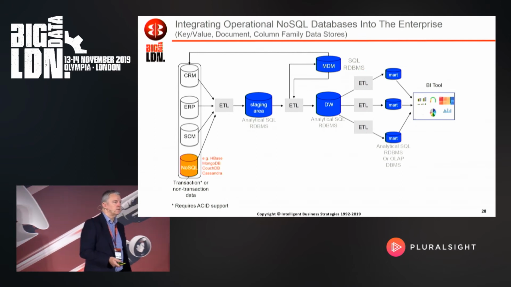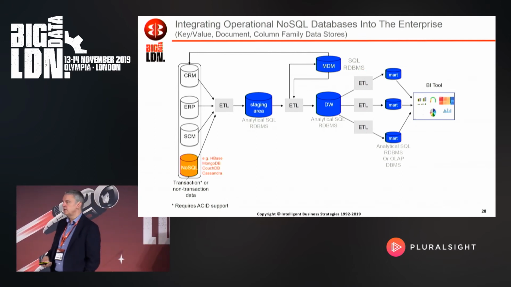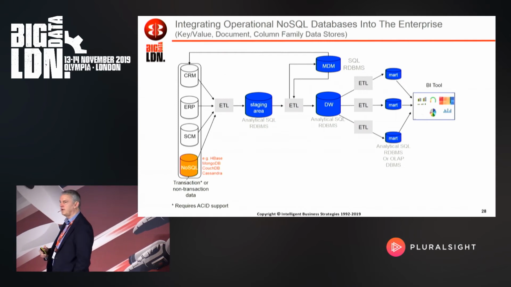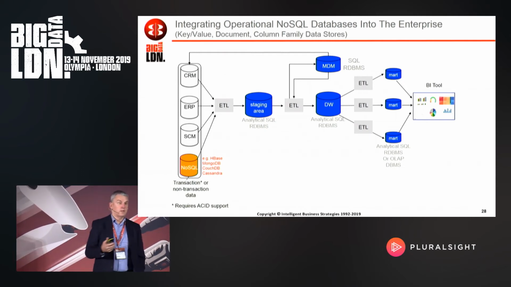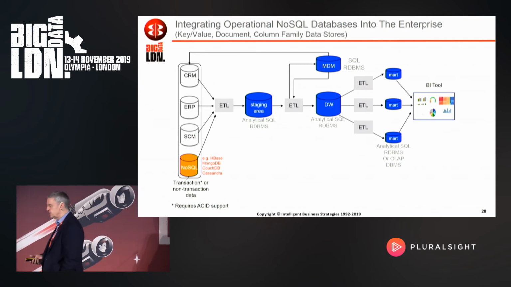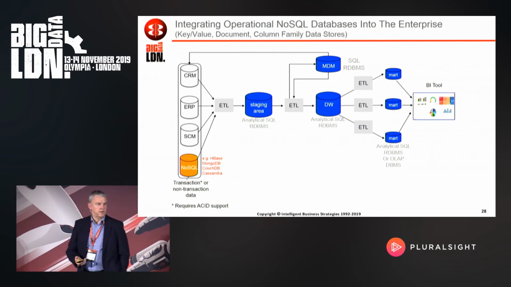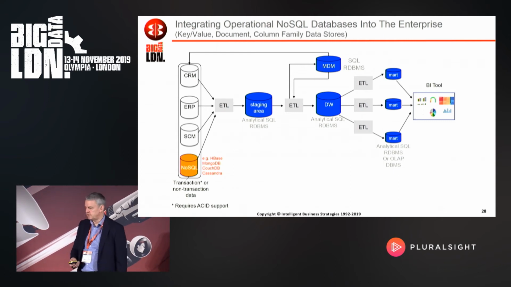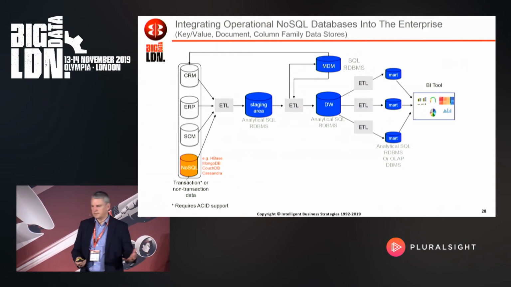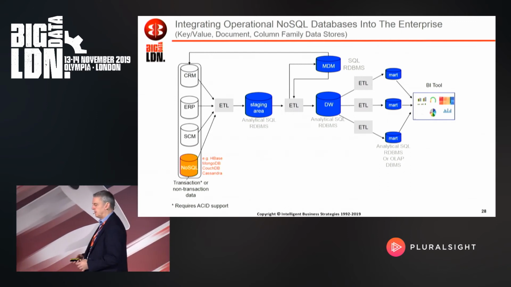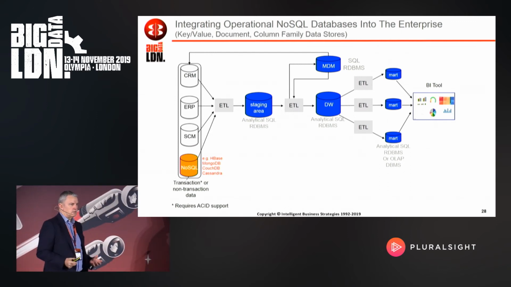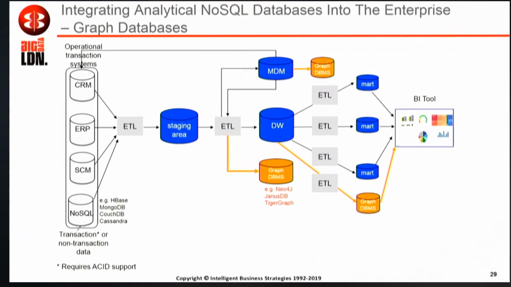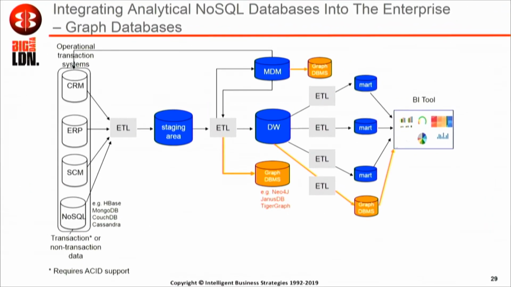NoSQL databases, we talked about those. We said operational NoSQL databases and analytical NoSQL databases. And I said analytical would be graph and operational the other types. So here you see the other types as a data source to our analytical environment. So we may be capturing data in this world, and now we're going to take that data and move it into our analytical world. And then I can add graph databases into here and start doing things like bringing in data and using graph as a data mart. Or I could introduce graph to accelerate master data management and understand all the relationships across all of those key entities.